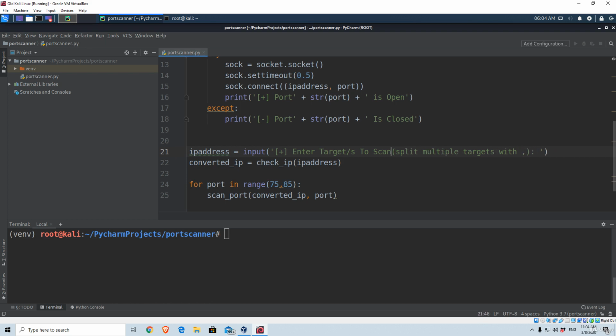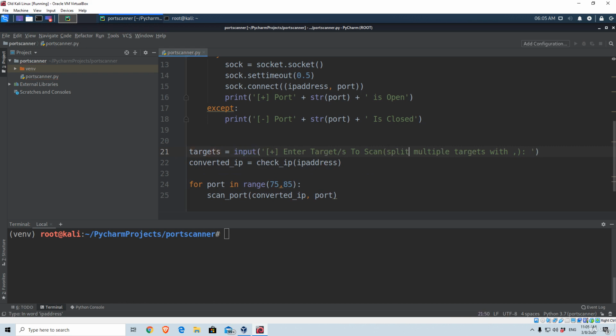Let us make this a little bit better. But this is just the part where we prompt the user how they can specify multiple targets. Now we need to actually split these targets and scan each one of them one by one. So how can we do that? Well, first thing we're going to do is, so we don't get confused, we are going to rename this into targets variable.